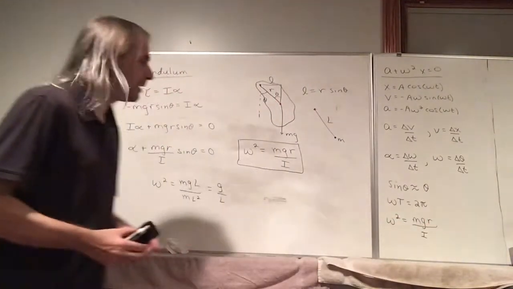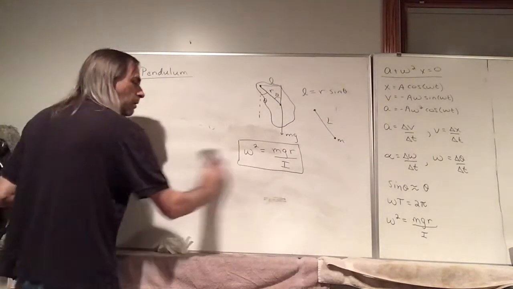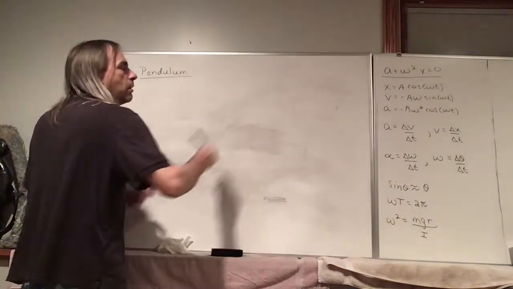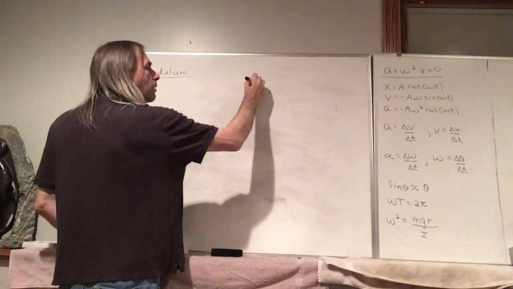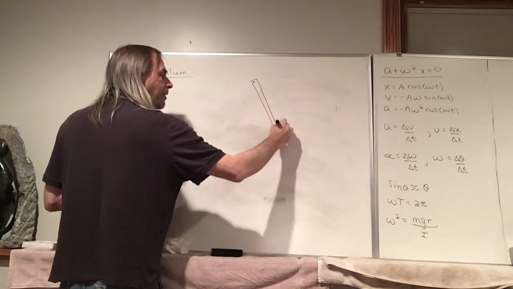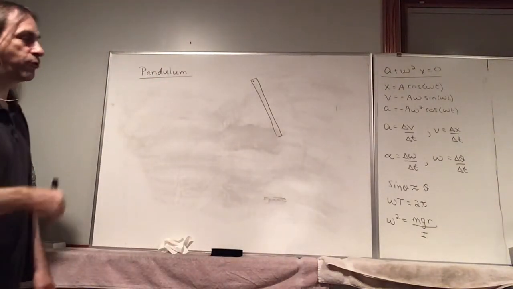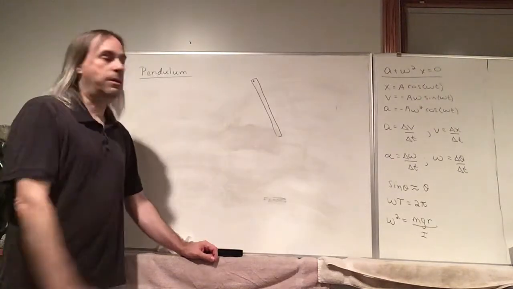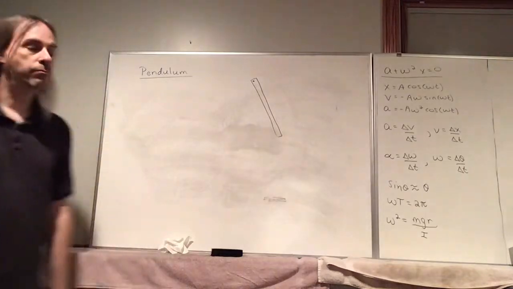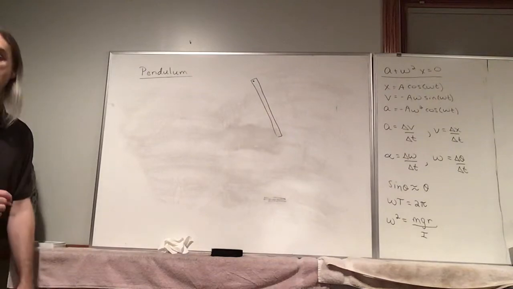So I want to look at an actual example of this. Let's say we take a meter stick and have it free to oscillate around one end. So we'd draw a hole in one end, stick something through that it can oscillate around, pull it through an angle, and just let it go. And so let's find the period of motion for this object.